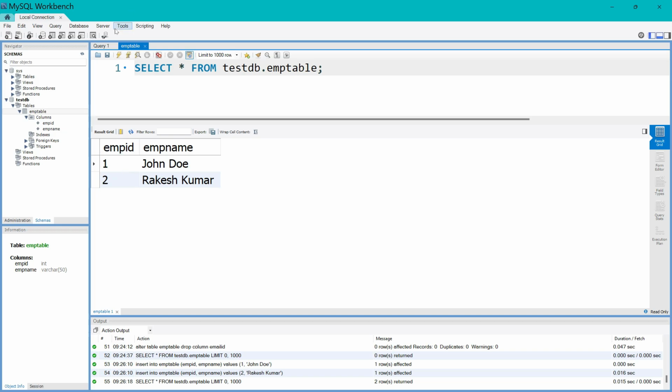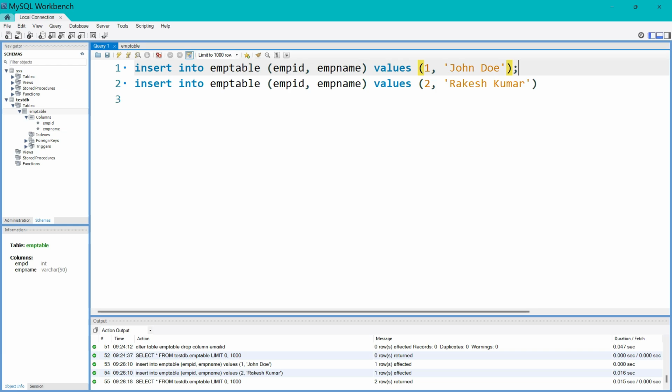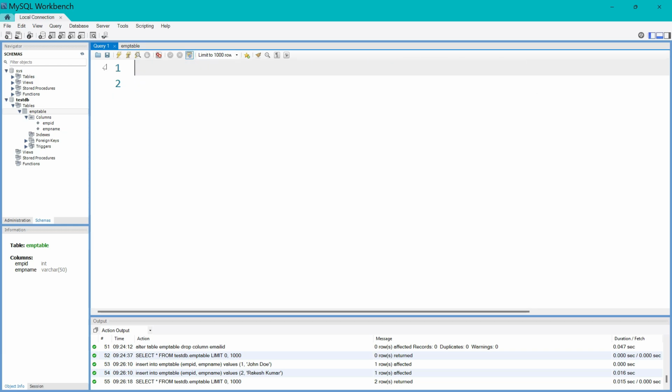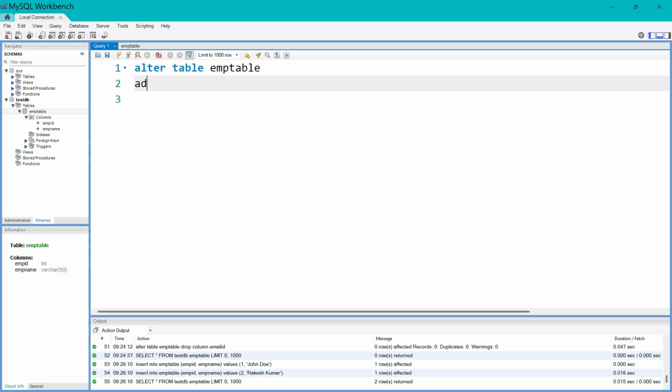At this point, let's try to add a column and see what happens. To add a column, remember you are altering the table, right? So remember the word alter. First you start with the keyword ALTER TABLE, and you provide the table name, the employee table. Here I would like to add a column, so simply ADD. It's more like an English word, right? ADD COLUMN. You don't have to literally memorize it. It's more of a practice; if you practice, it'll come.